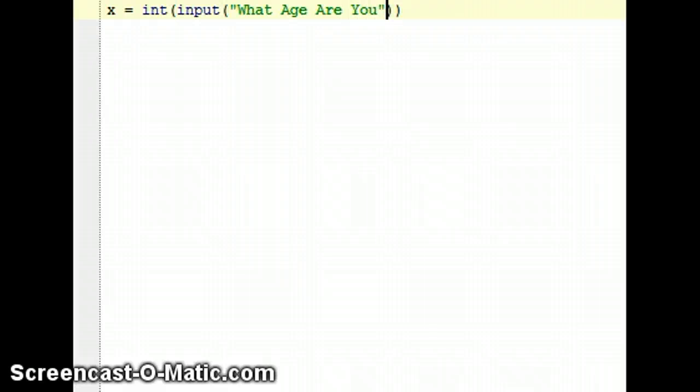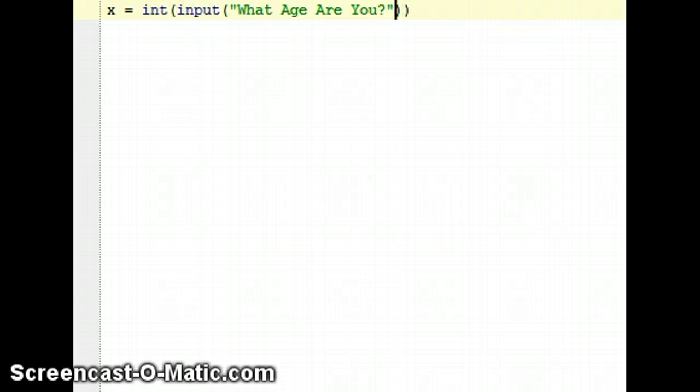Now we're asking what age are you. The reason we put integer is because you can't have your age as 2.1, 2.2. You can only have your age as a full number. So you'll see what this input does when we do it.